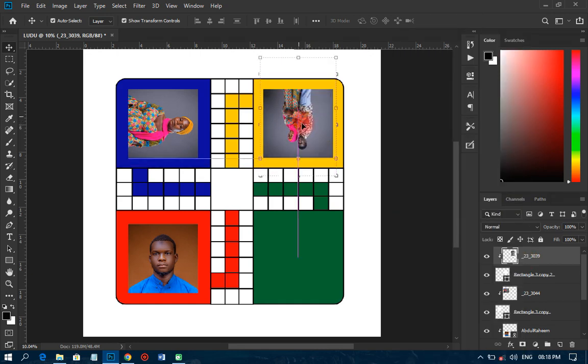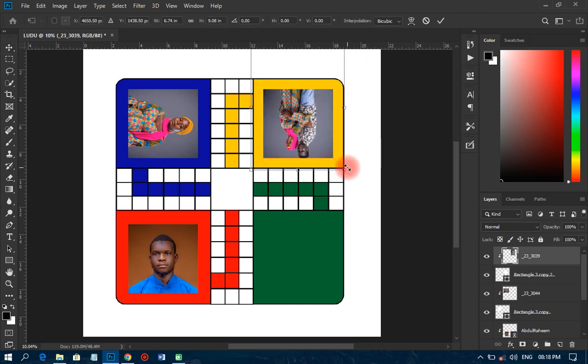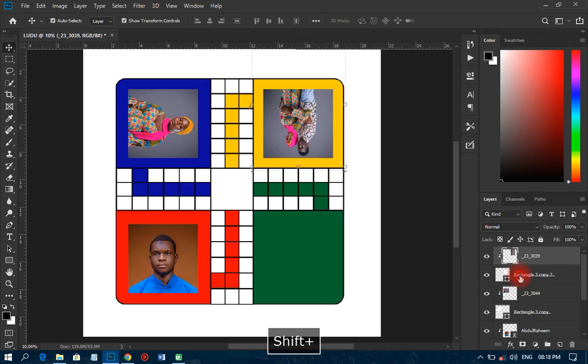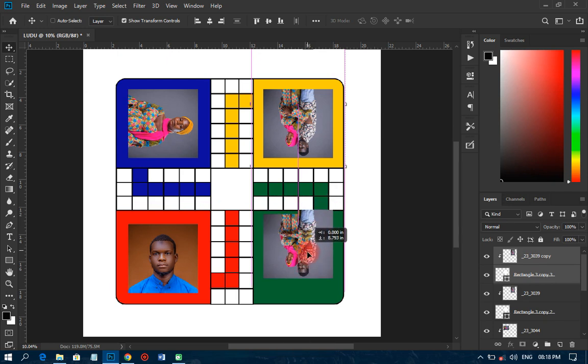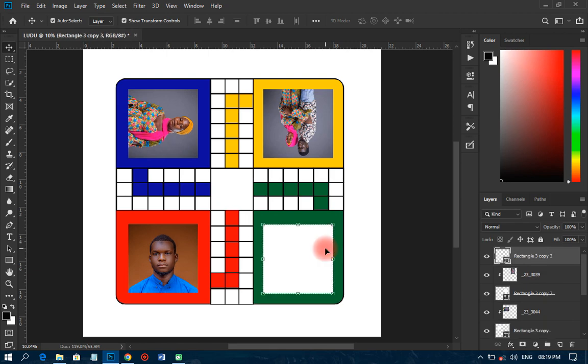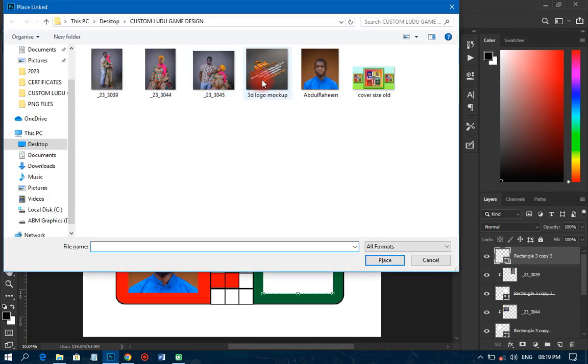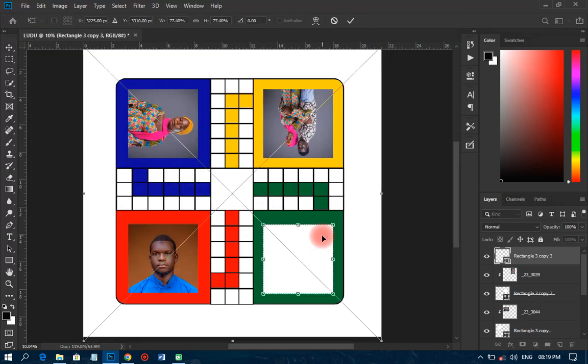Then I'm just going to move it somewhere here, and then I'll transform it a little bit again so that it will appear more boldly over there, and that will be okay. And then I'm going to do another one by duplicating this particular one, and then I'm going to move it to this particular area, that will be okay. And then that one, the image supposed to face which side, supposed to face this side. Okay, so I'm just going to go there, and then I'll pick any kind of image. Let me see this big image. Let me pick this particular image, and then that image will be here.